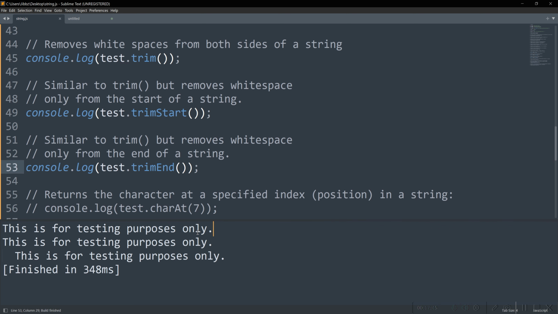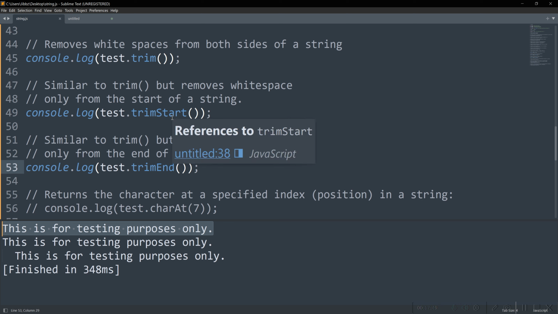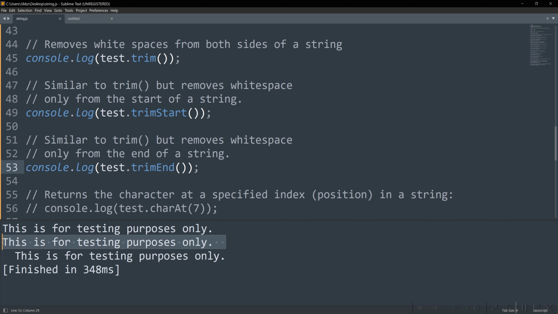Now you see the first string. Now trimStart removes the spaces from the beginning of the string. At this point here, we cannot see the spaces. Okay, I think I can. Okay, good.